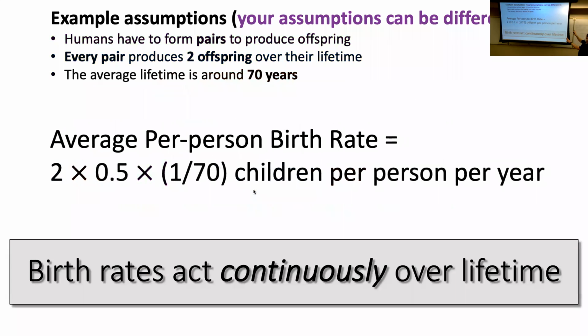So if I rearrange this in a little better way here, I'll go back to the previous slide. Then what I'm seeing here is this is the original 2. This is 1 divided by 2. That's 1 pair per 2 people. And then this is 1 divided by 70. And that's like 1 lifetime per 70 years. So here I've got 2 per pair per lifetime. Well, what is a pair? Well, 1 pair is 2 people. That's where I got the 0.5. What is a lifetime? Well, 1 lifetime is 70 years. That's where I got the 1/70. So when I do all of that, then I can end up getting 2 children per person per year. So that's the kind of unit.